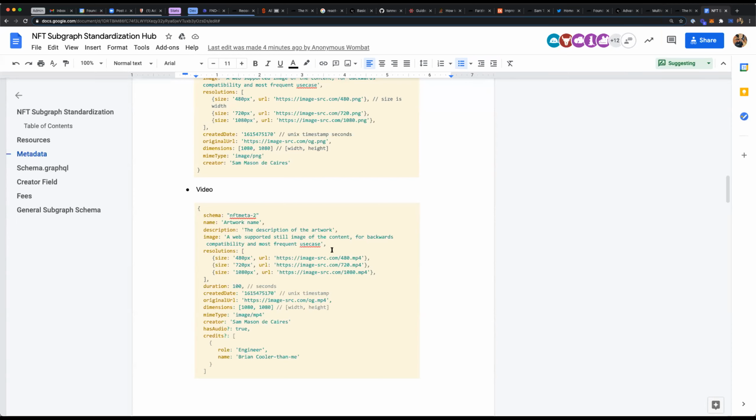So how does that work if many NFTs can have many types of metadata? Because it's not an enforceable thing at the protocol level to say that the URI this NFT is attached to must conform to this schema. Anyone could put in anything at the URI. And the challenge that I don't fully understand is how the subgraph would be able to parse and store data according to a schema that it doesn't necessarily know it will conform to.